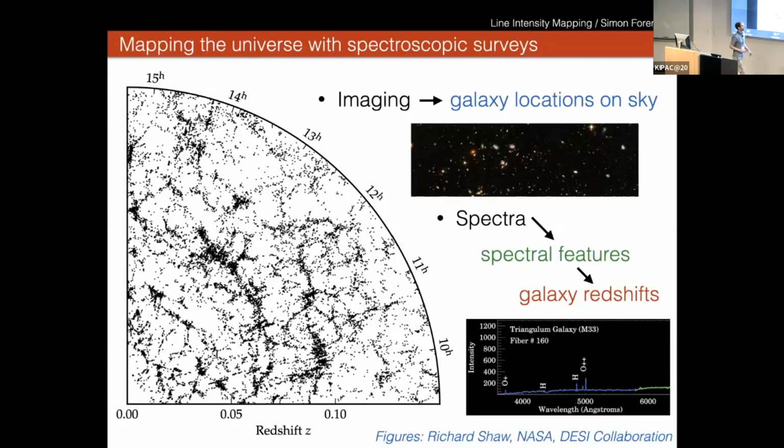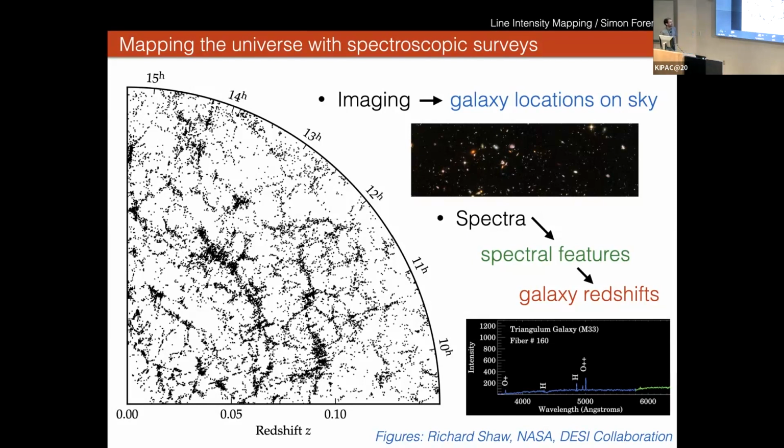You look for familiar features in the spectrum and how much they've shifted based on a certain redshift. And then you associate that redshift with a line of sight distance to the galaxy. And in this way, you can build up a 3-dimensional view of the large-scale distribution of matter based on where all of these galaxies are sitting with respect to other galaxies at various distances. This has been a very successful technique for mapping out large-scale structure, as we just heard. And there's a lot to be excited about in the future as well.